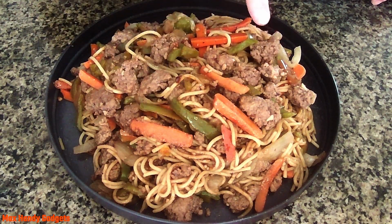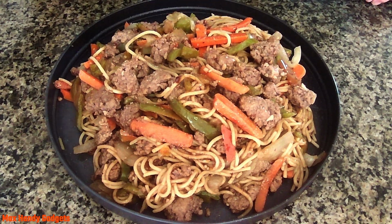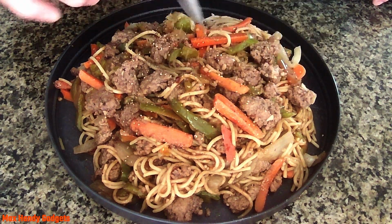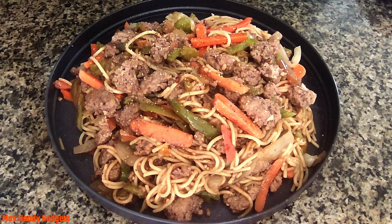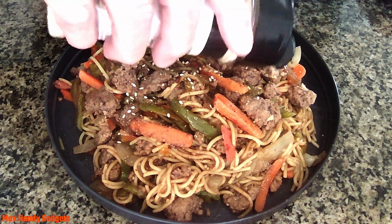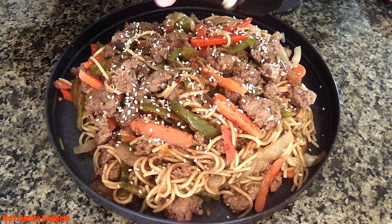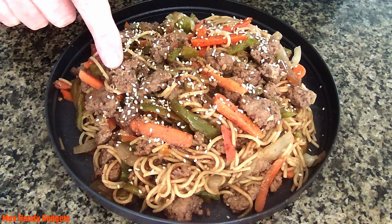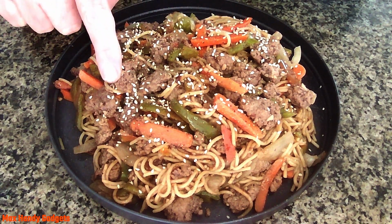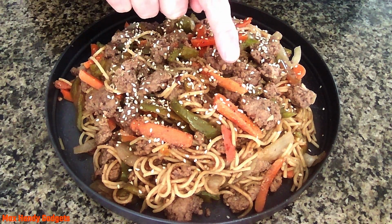Okay guys, doesn't that look nice and tasty? Okay, we're going to put just a little more salt on, just a little bit, a little bit of pepper. And you can add a little bit more garlic if you want. And we're going to put sesame seeds on to make it look nice. There you go. There you have it guys, a quick and easy ground beef and garlic vegetable stir fry with yellow onions, red bell peppers, green bell peppers, and carrots. Now you can't beat that right there.